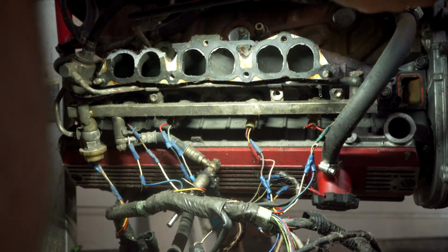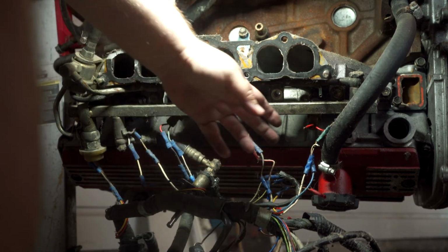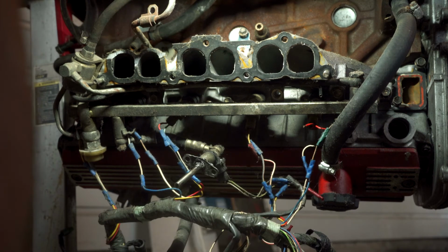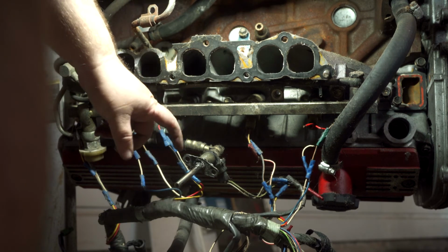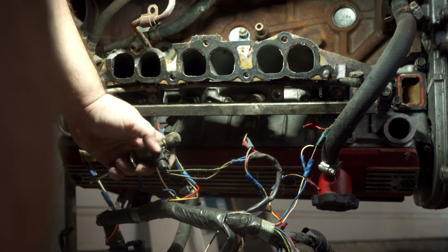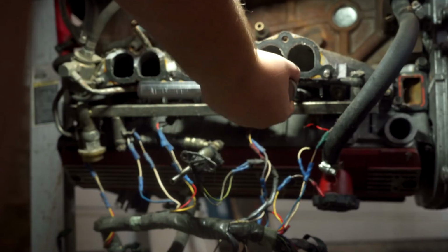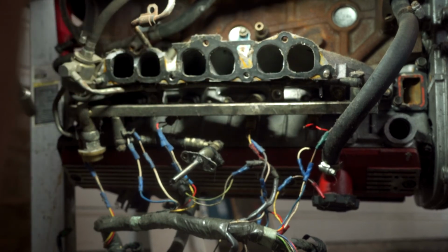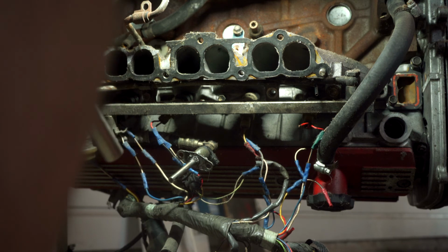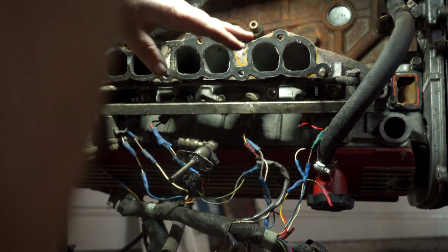Alright, so now I need to get the runners off, which would then allow me to flip it over to get the injectors unclipped. Some injectors have already come unwired just from the weight. These are all held on by wire clips, and they're very hard to get to upside down. If this was right side up, I would unclip the harness first. Like I'm gonna do this. Oh, and the reason I can remove the manifold with the rail is because, unlike the 7M, the fuel injectors inject into the manifold, whereas on the 7M they inject into the side of the head.